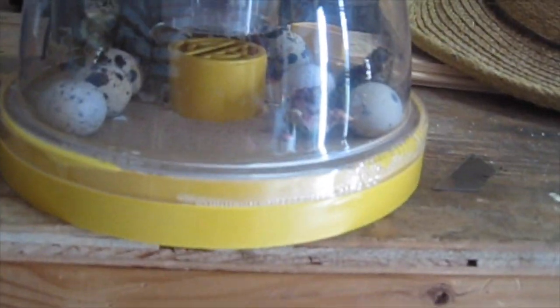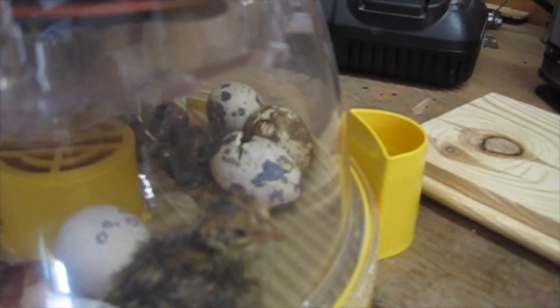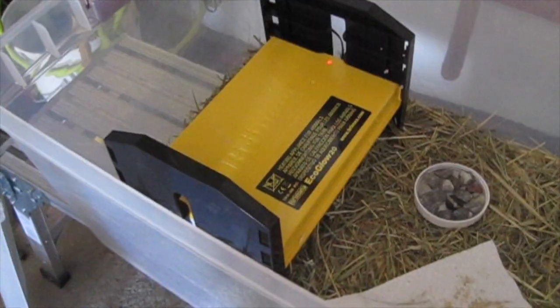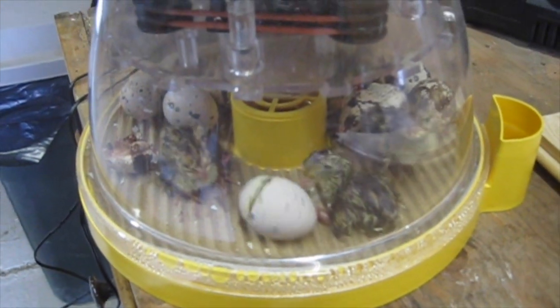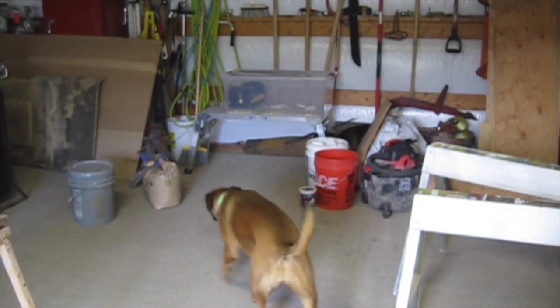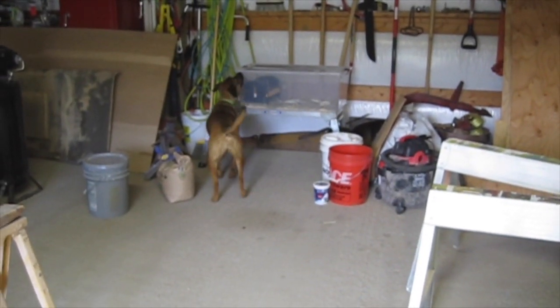I'm getting ready to go into our shop to see if there's anything alive in the brooder or in the incubator. I'm nervous because I hope something made it through the night. Well, this is a very pleasant surprise — it looks like the two that I helped hatch are alive and well, and it looks like there's a third one popping out as well. The two that were in the brooder are alive — one was outside the heater and a bit cold, the other was underneath it and warmer. And it looks like we have another egg in the incubator that is trying to hatch. That other one did hatch out, so now I've got four in the incubator and two in the brooder. I've decided I'm going to move it to the house and add a heat lamp to heat up the rest of the space, at least for the first couple of weeks.